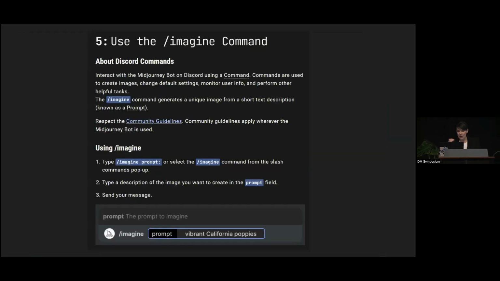So let's talk about how to get started on this. Once you have got your Discord account set up, you have either gone on the MidJourney Discord server or invited the MidJourney bot to your own server. To get it to do something, all you have to tell it to do is imagine. You type /imagine, the word prompt, and then type in whatever you want MidJourney to do.